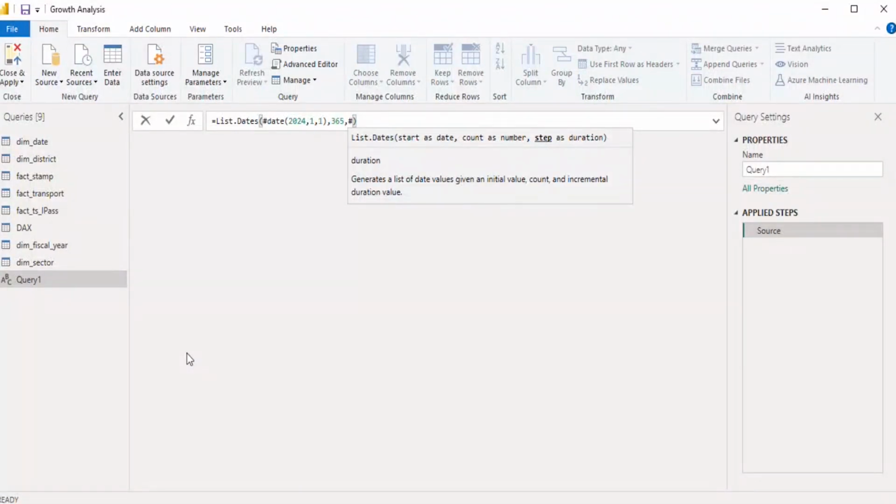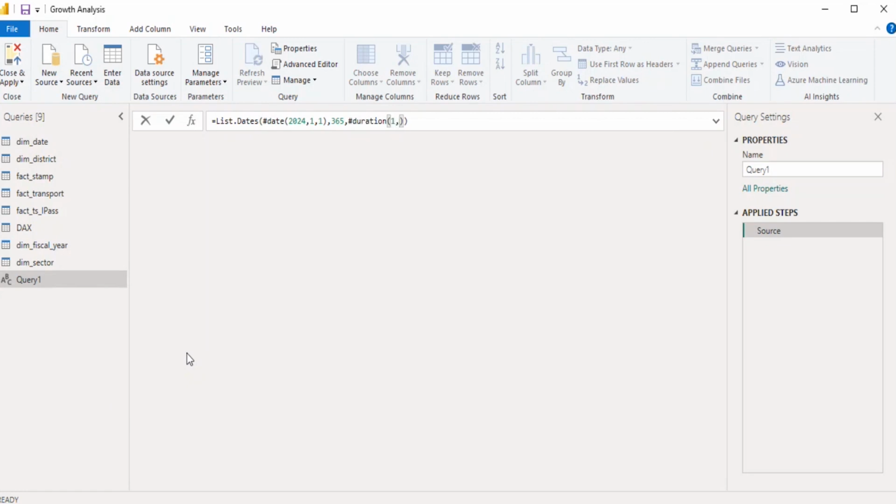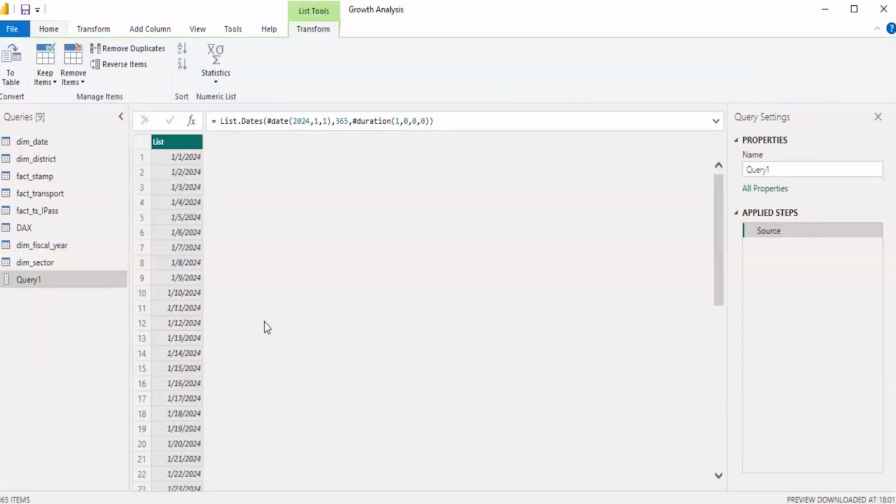So #duration, one day, 0 hours, 0 minutes, 0 seconds. Now watch what's going to happen. It will now bring it up as a list. Can you all see what happened? We now have our list of dates.